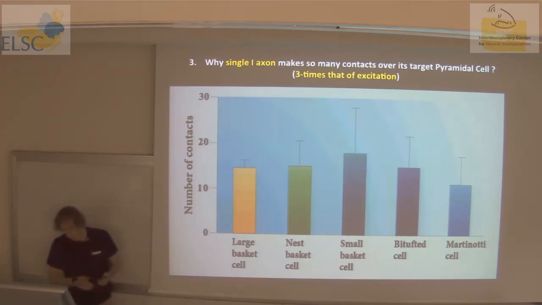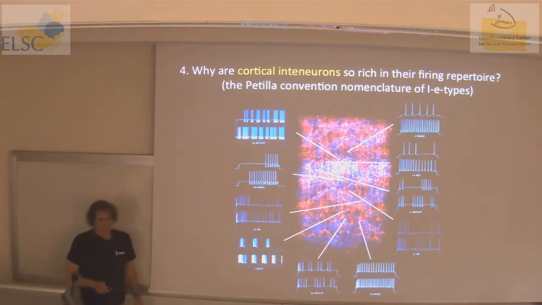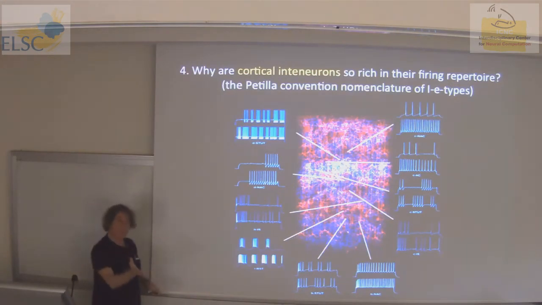Why? If I'm an inhibitory neuron, I want to make absolutely sure that if I contact you, I may not contact you, but if I contact you, I make 12 or 20 synaptic contacts with you. This is on the same dendritic branch? On the same territory, on my domain. So if I'm a chandelier cell, I'm going to your axon, and I'm making 12 contacts there. If I'm a basket cell, I'm going to your basal dendrite, and I'm making 15 contacts there. So on my domain.